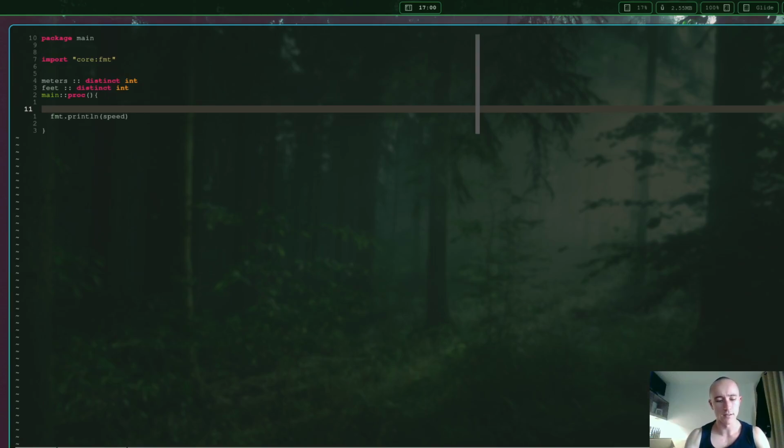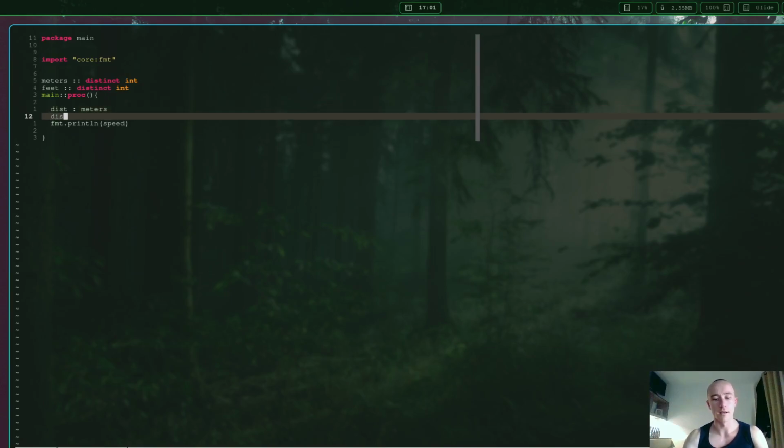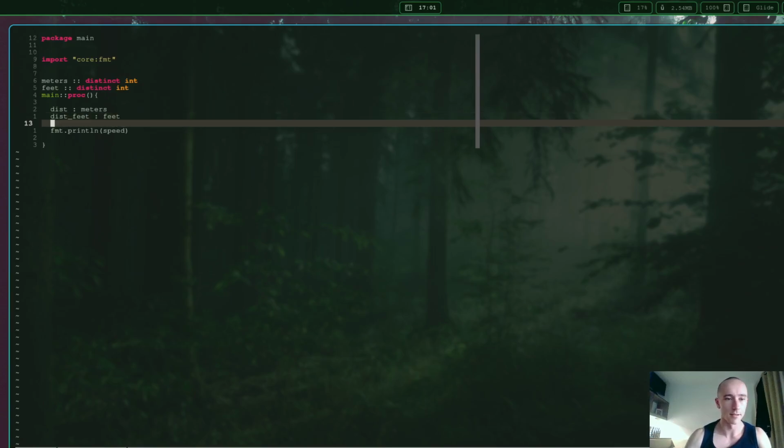So if you wanted to have some distance, and you wanted to say distance was in meters, but somewhere along the line you had some other distance, imported from a different library, imported from a different data set, then you can have this distance in feet. So these two will compile into their zero values.